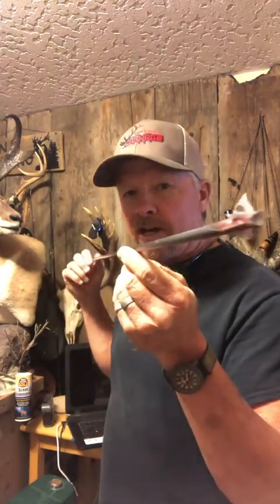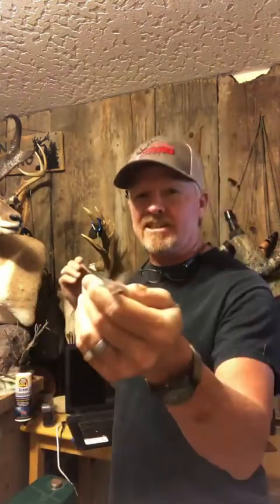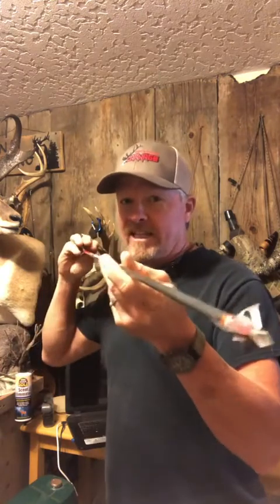The reason behind that is it's so frontal and self-sustainable going through the air. They did a test back when they invented these things — it spins so fast with just about one pound of pressure on an arrow roller that it catches the wind and spins so many rotations per second. It actually shoots better without veins, because it's self-sustainable from the front, and all the veins are doing is slowing it down. When it spins in the air so fast from the front, the veins are dragging it. So if you can get the smaller veins, do it. Get three or four, put them on your arrows, and test it.